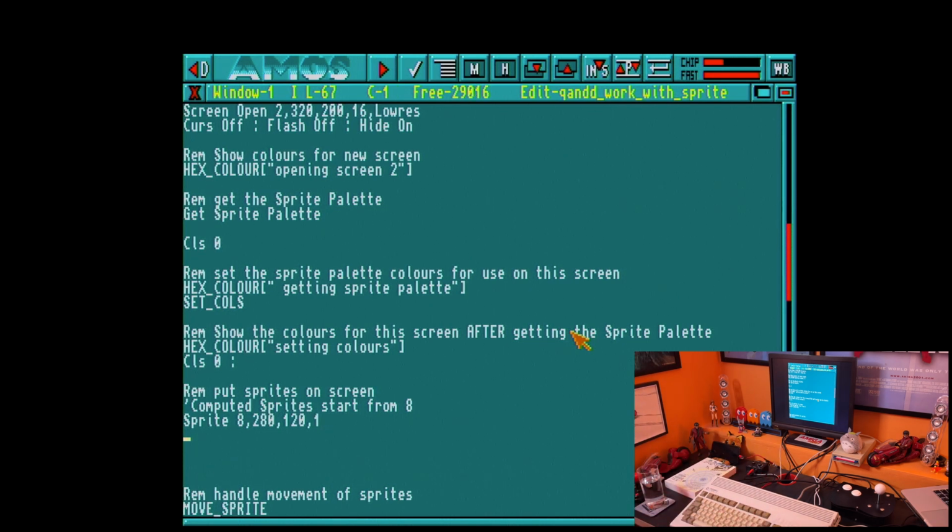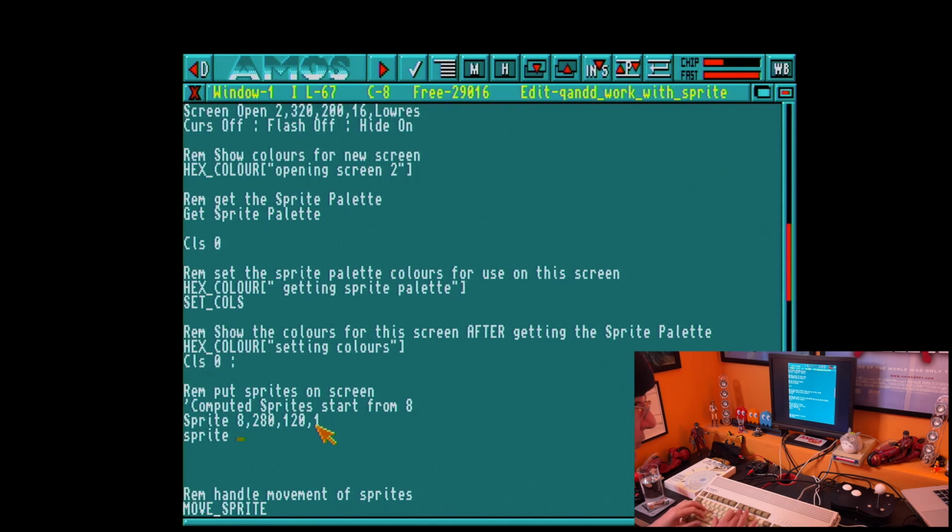This is very important. So as you'll see, there's a comment in it that says computed sprites start from 8. In the AMOS manual, computed sprites, which is what we are using, start from 8. They go from 8 to 63. So what we're doing is sprite 8. Our first sprite is using image 1. Remember when we did our get sprite, that was 1. So we're now taking that first image and we're loading it into sprite 8 and we're going to position it at those coordinates on the screen.